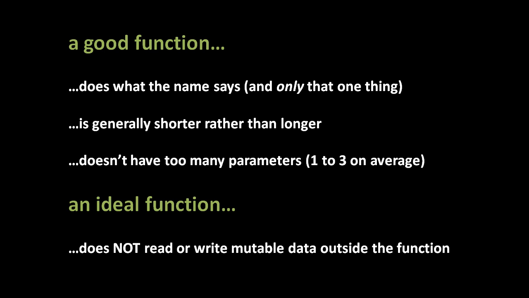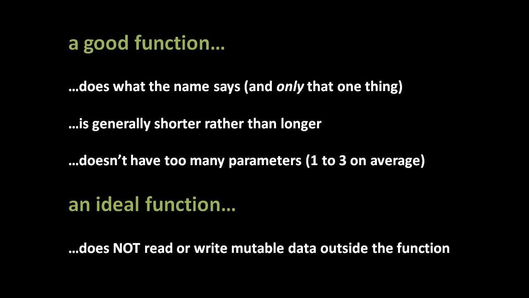If you watched the earlier video about programming languages, you may recognize that this is the ideal which the functional paradigm aims for. But this is just an ideal, and even in the functional paradigm, we never fully achieve this ideal. And this is simply because for programs to ever do anything useful, they have to interact with things outside themselves. They have to interact with state existing outside the program. And so we can't have a program consisting entirely of functions that deal only with data internal to themselves.